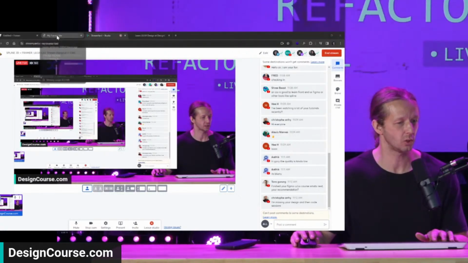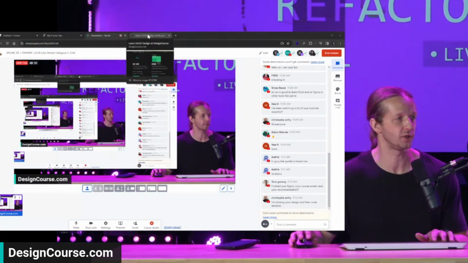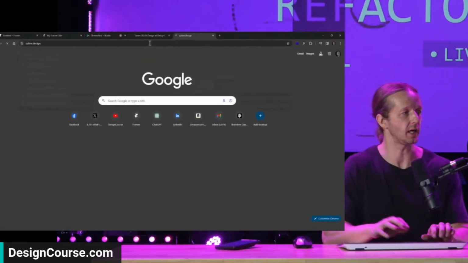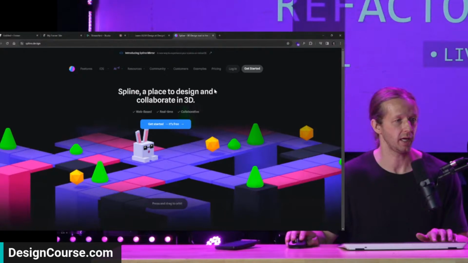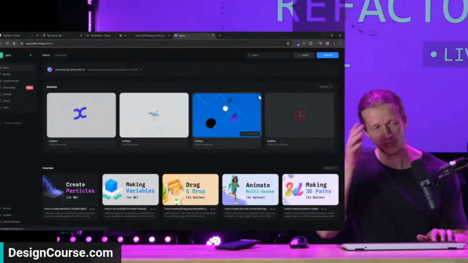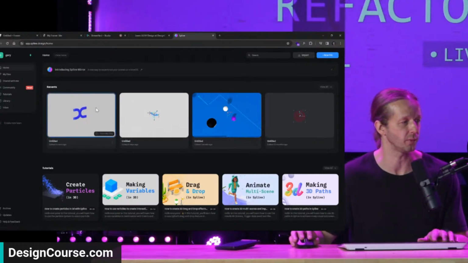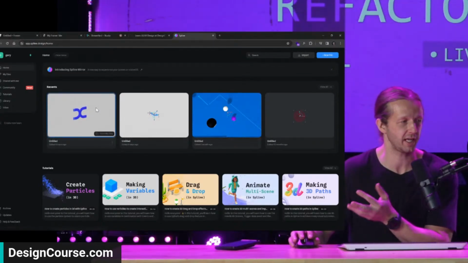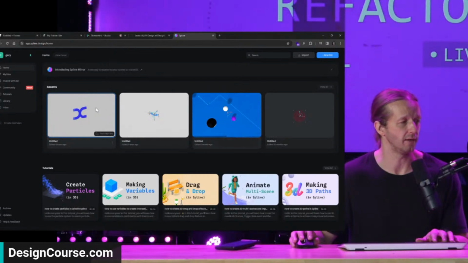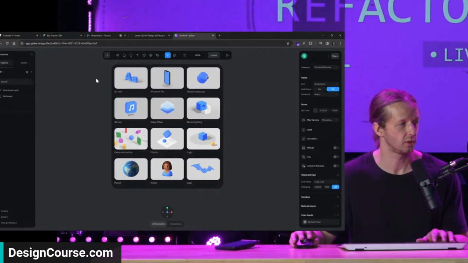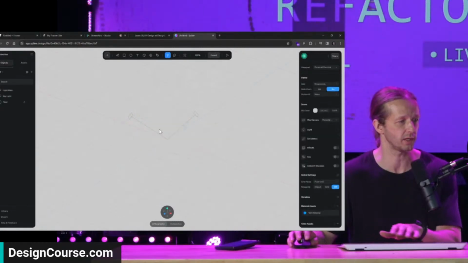All right, so once you have your SVG based asset, you then want to go to spline.design. And I'm going to click get started. Now, what Spline does is it allows you to have 3D in your browser. It uses 3D canvas, and it's an awesome tool. To do this stuff manually kind of sucks. So I'm going to go ahead and create a new file. And for here, I could just choose 3D text and just get rid of that.